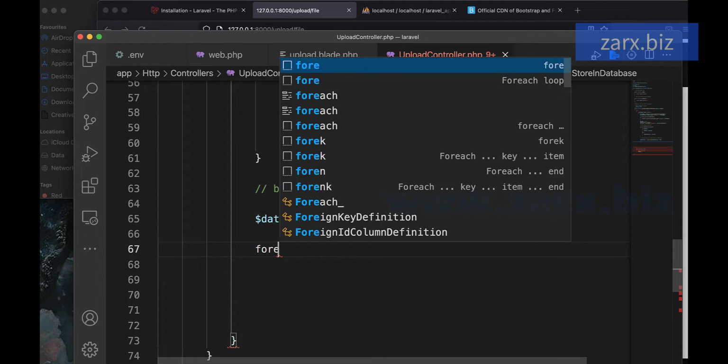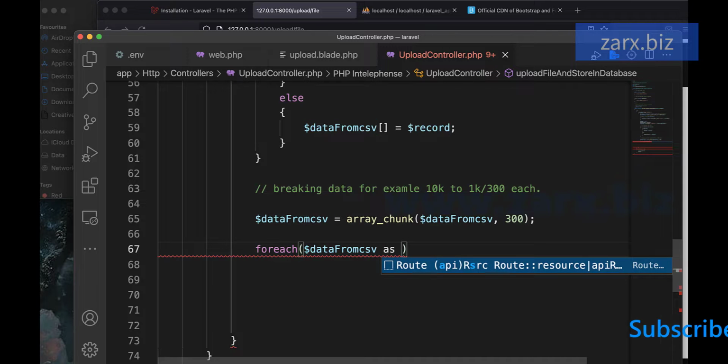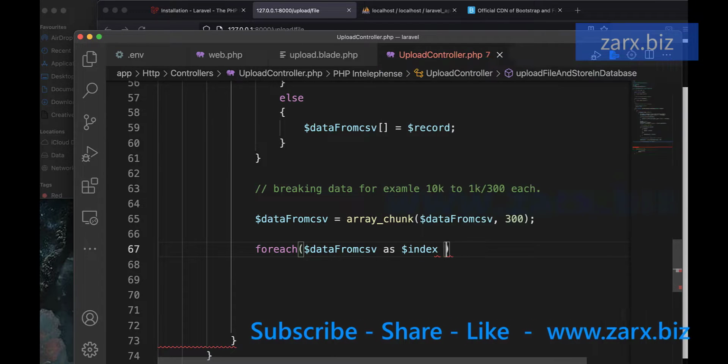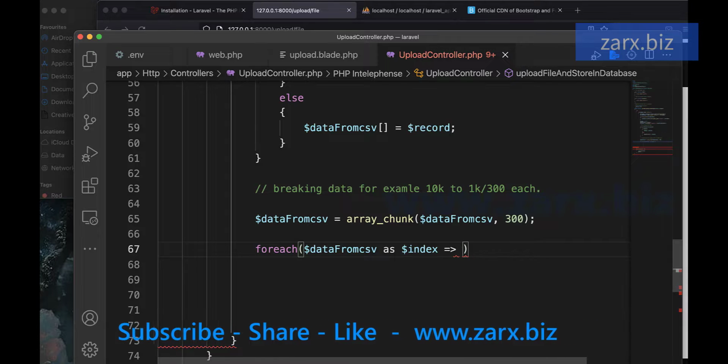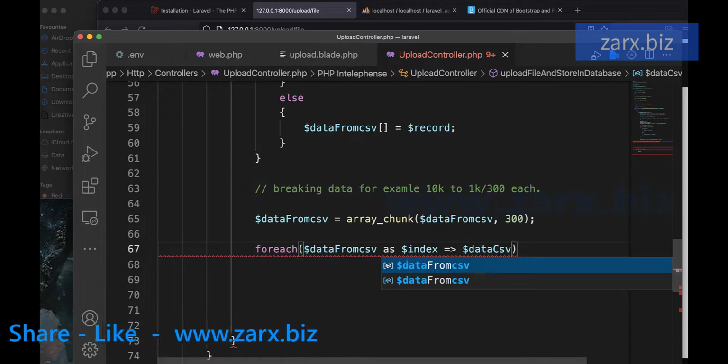I say foreach, and I'm going to pass this variable as, and also we need to use the index here. So as $index as, I'm going to call it $dataCSV.